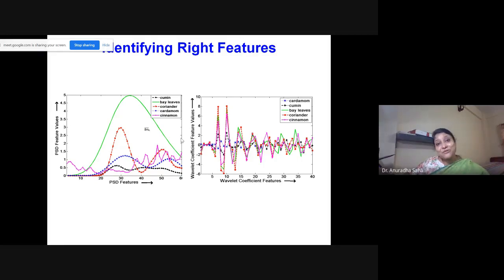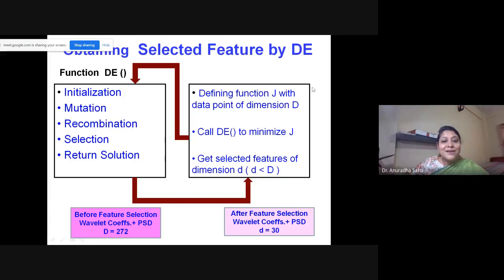I have just said that we are taking the evolutionary algorithm approach to select features optimally. We are not going to use manual feature selection.